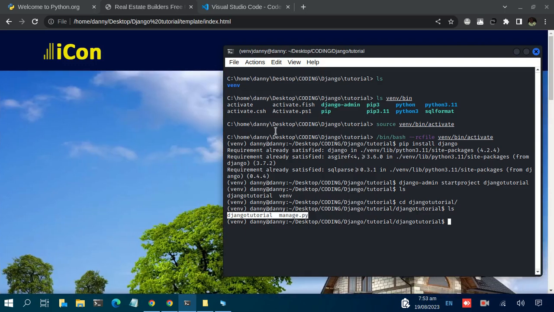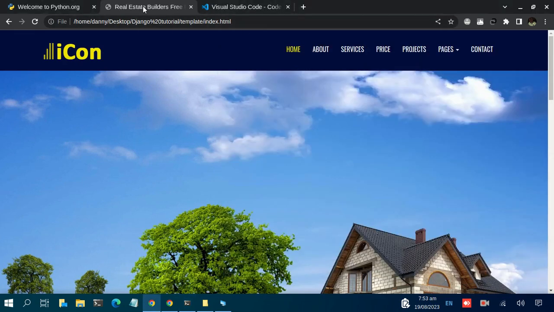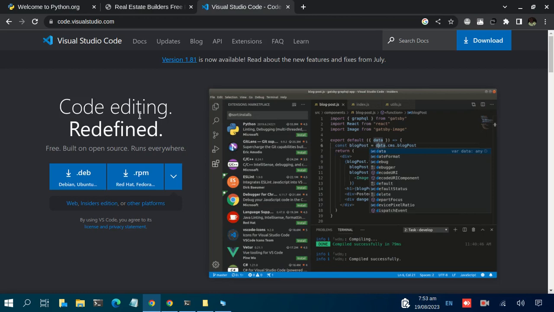For the code editor, we also need a code editor. I would highly recommend that we use Visual Studio Code. Visual Studio Code offers auto completion, and it has tons of add-ons which you can set to make your development work easier. So visit this website, code.visualstudio.com, and download the Visual Studio Code installation files.